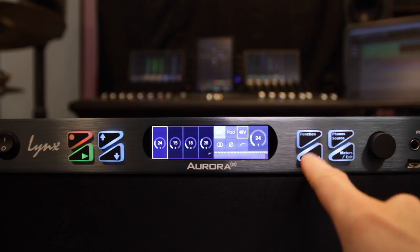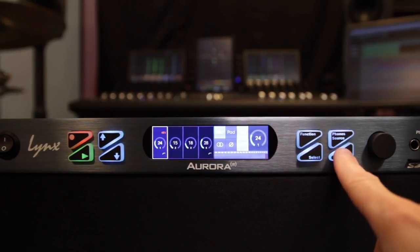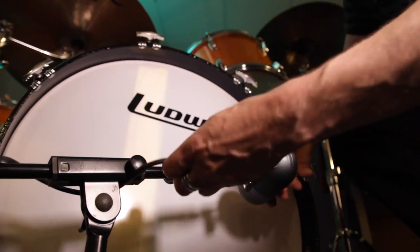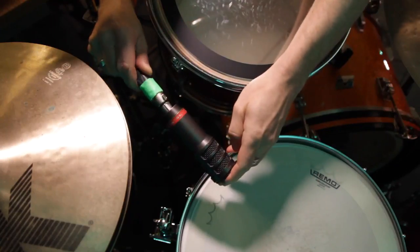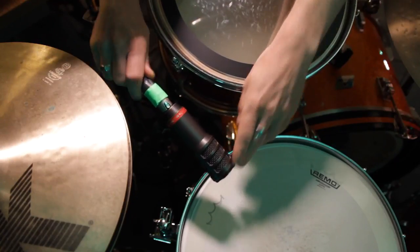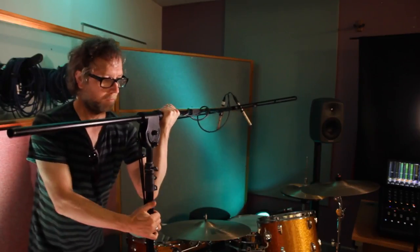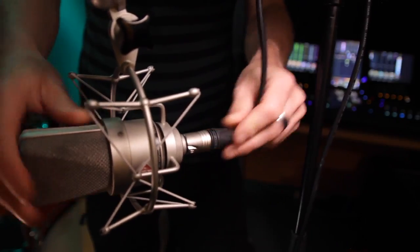You get 68.6 dB of transformerless clean gain in 1 dB increments with a noise figure of -129 dBu EIN, which is quiet. I use these to capture drums using a 4 mic setup, although in the end I was so happy with the overhead sound that I just used those and the kick on its own in the mix. I also really like the acoustic guitar sound when paired with a high quality LDC.